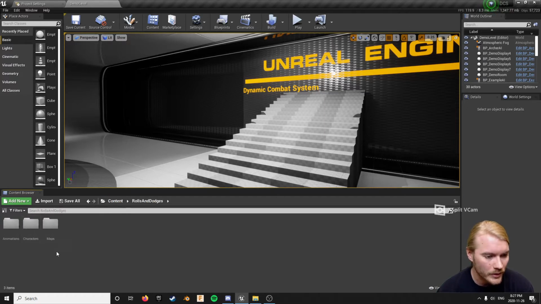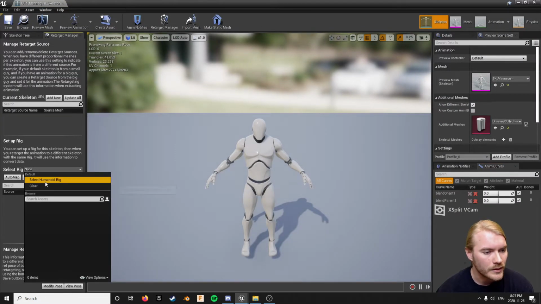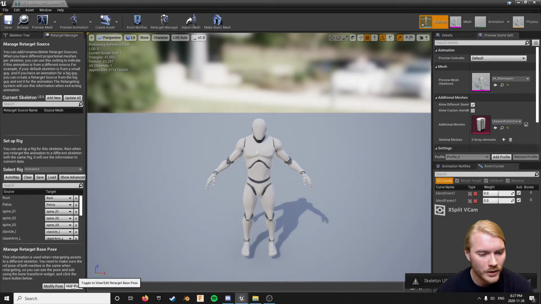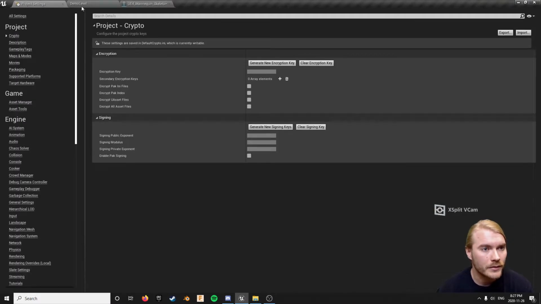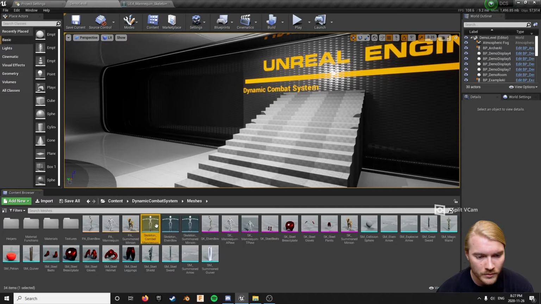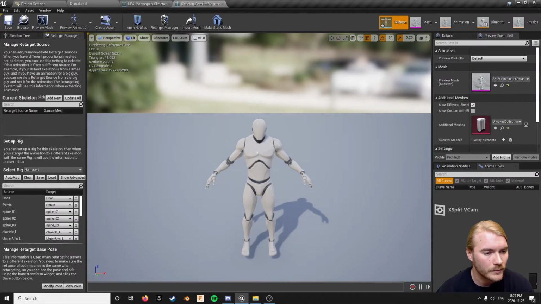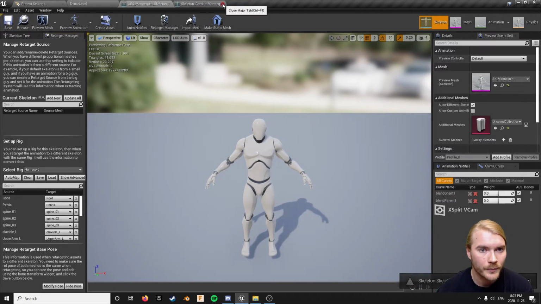But first, just to do some retargeting, I'm going to go to the mannequin, and I'm just going to do this the quick and easy way because I'm lazy and I don't want to spend a bunch of time doing this. So, make sure you set up your rig to humanoid, double check your poses, make sure it's in the regular A pose, or at least the same pose as whatever mesh you're going to. So, in our instance, he's not set either. Humanoid, same pose, save, save. Now you can retarget.